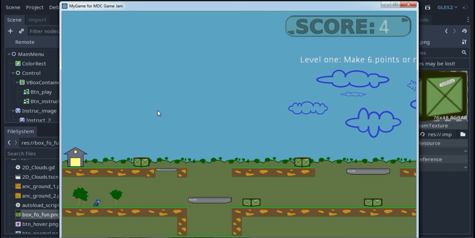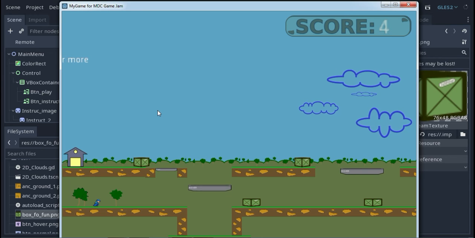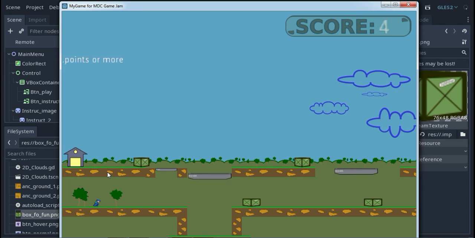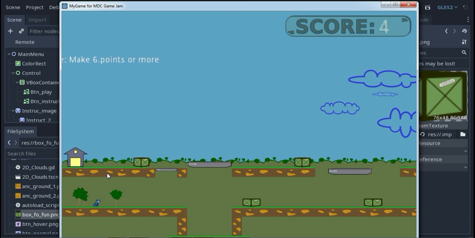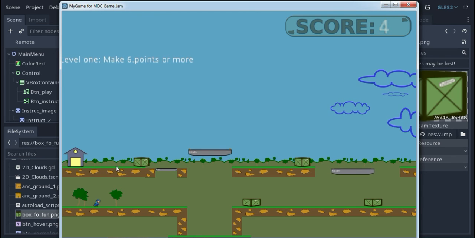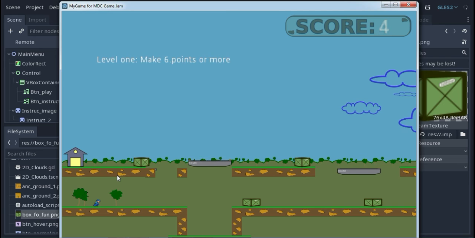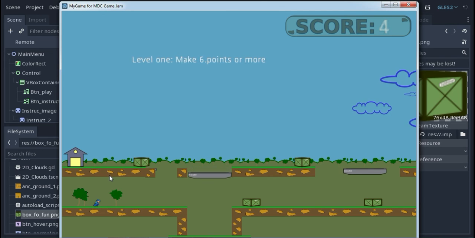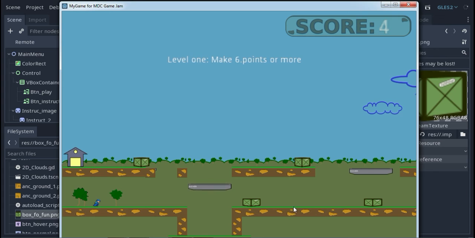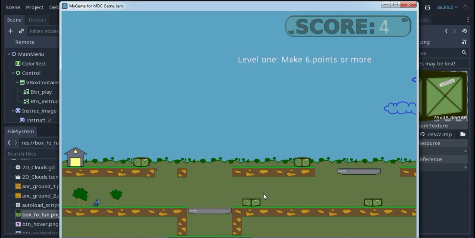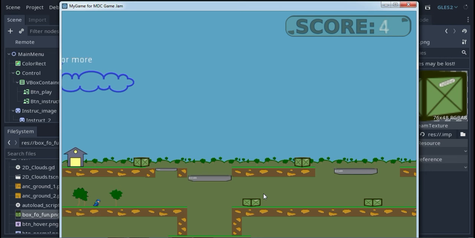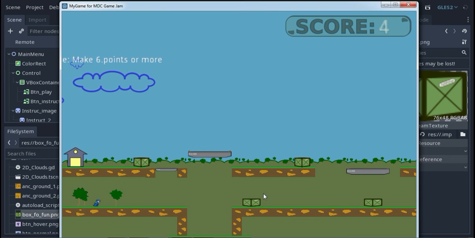Other thing, don't try to change many things at once. For example, this platform is not aligned with its surroundings. I want to change this platform to be, I don't know what. But if you change this platform, you will change many things and you will do nothing. So, don't change many things at once. Make little changes. Try to add as many as you can, but not too much to change.